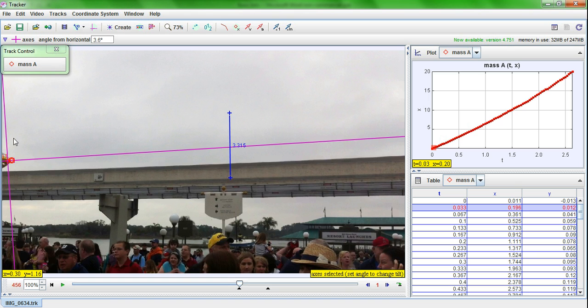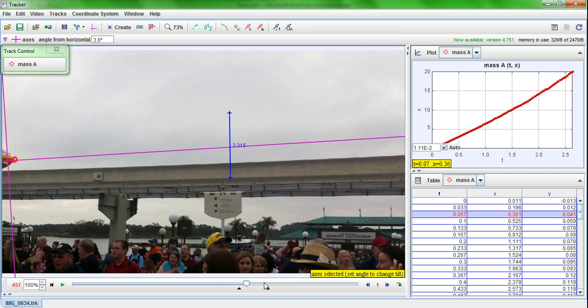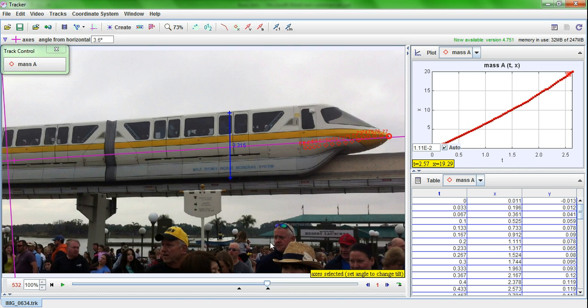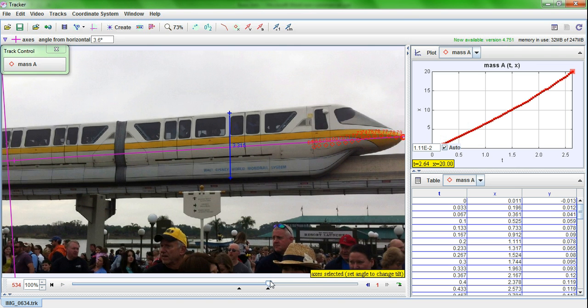So I chose the axis to be the path along which the monorail was oriented, and then I used the calibration stick based on the height of the monorail, which I looked up to be 3.315 meters from top to bottom. And the time between frames was 1/30th of a second, and the total time of the clip was about 2.6 seconds, because I chose to end it right when the monorail was about to go out of the frame. Because the monorail was at a constant velocity the entire time, it didn't really matter which end time and start time I chose, so I just chose the whole time of the frame.